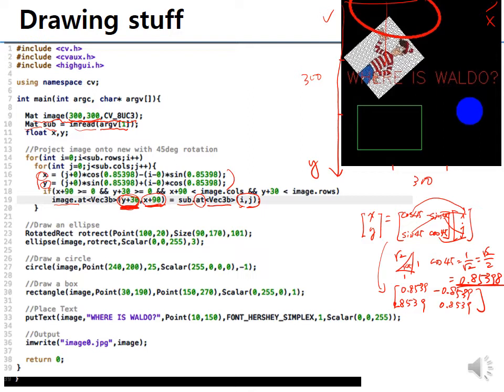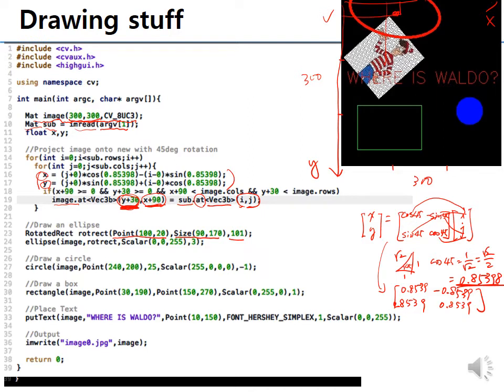Next step is drawing an ellipse. In order to define the ellipse, we need to define the rotated rect first. So here is a rotated rect. This is the center of rotation, this is the size of the rect, and this is the angle. Center x is 100 and y equals 20, about around here.